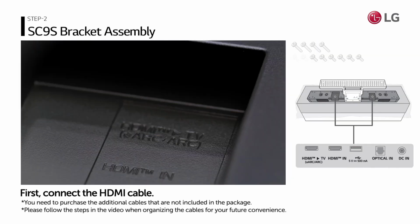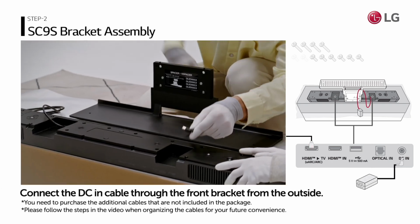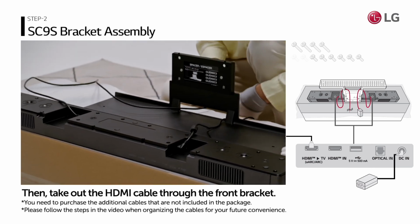First, connect the HDMI cable. Connect the DC in cable through the front bracket from the outside. Then, take out the HDMI cable through the front bracket.